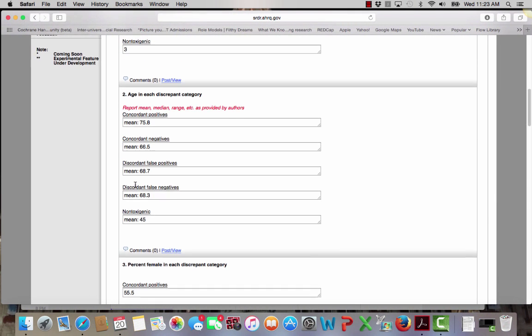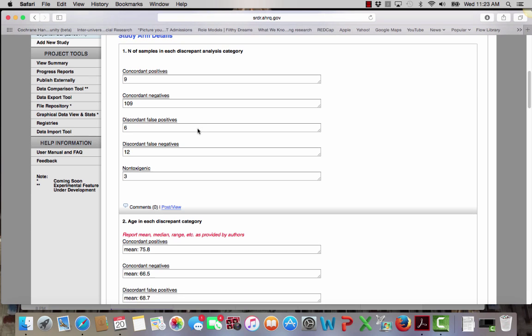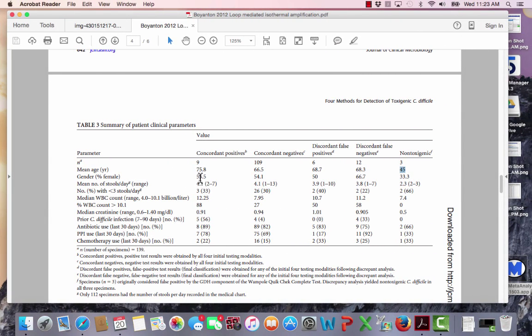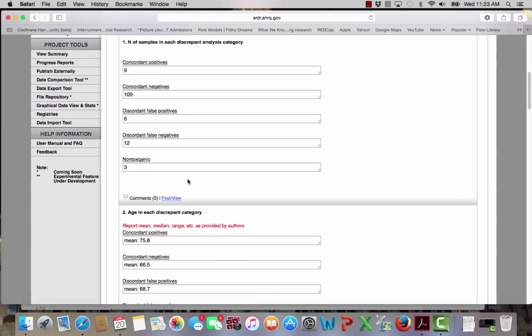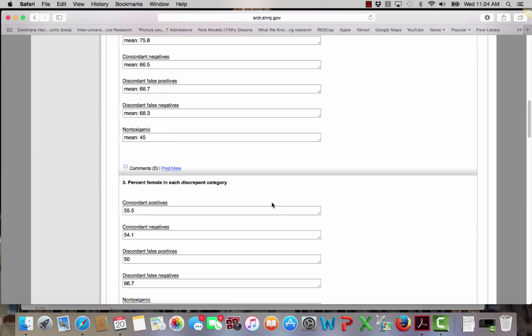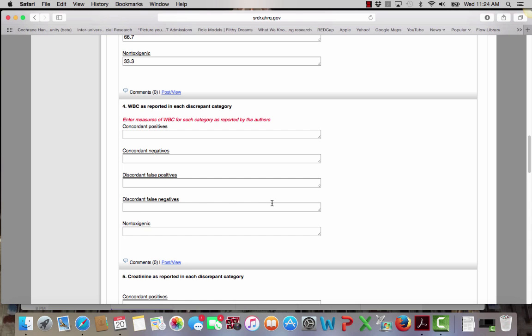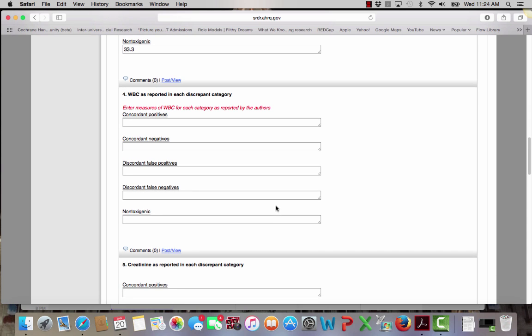And so what I've done is I've created an extraction sheet such that each one of these questions is repeated for each one of my tests, and I can just enter that information. Now, this is fairly straightforward, and as you can see, it's just a cut and paste, copy, jump back, paste. But one of the challenges is this approach, while it's really pretty simple, you can run down, it's not terribly flexible between articles. Now, if you have a series of articles that report on the discrepant analysis in the same way, this is fine, and it's really pretty easy.